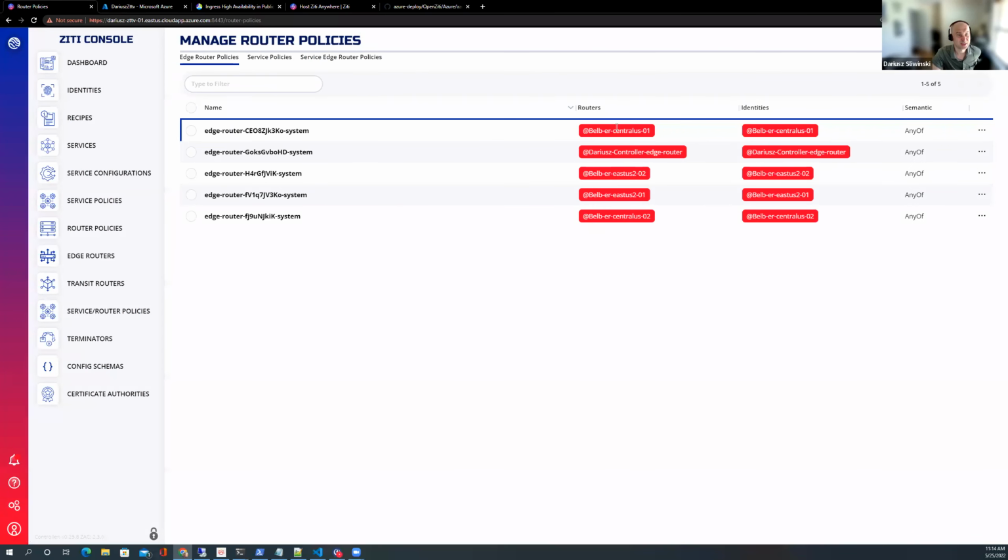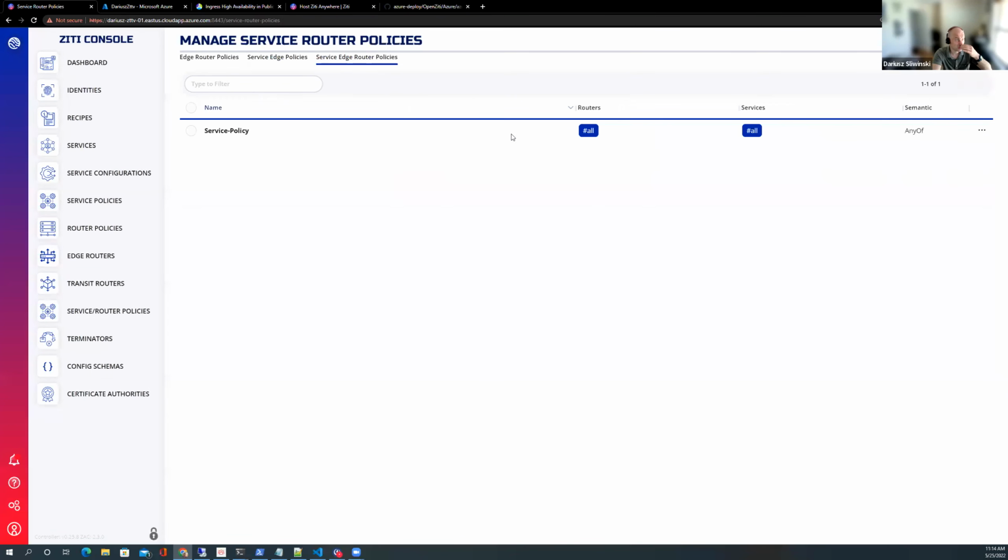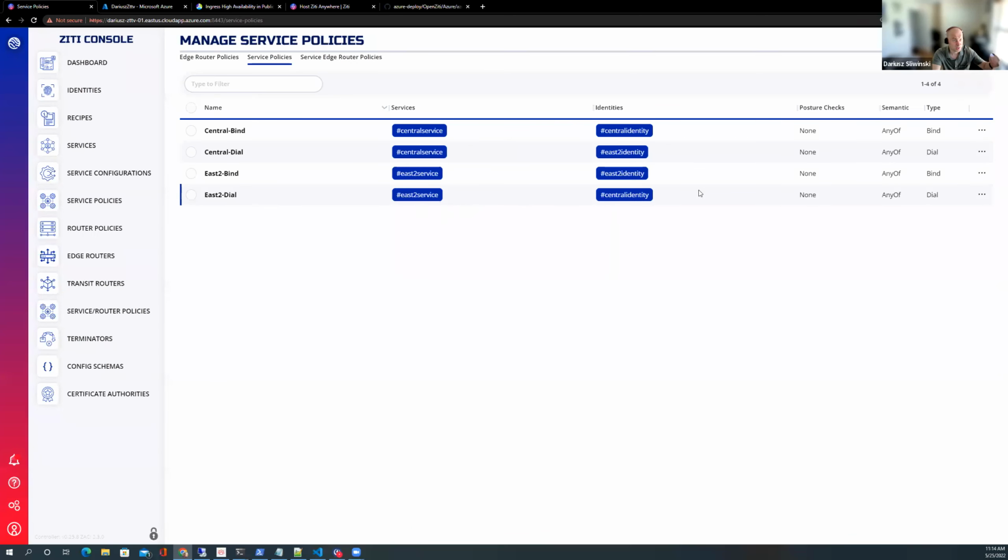And edge router policies, basically, because you're using a tunneler edge component within the edge router. In this situation, the edge router becomes the gateway, because it has the tunneler function built into it, and these are created by the system. So you don't delete those, and you don't have to do anything. They create it for you, so you don't have to do much in this kind of scenario. All you have to do is make sure you have all-in-all here and service policies like this, and that's it.